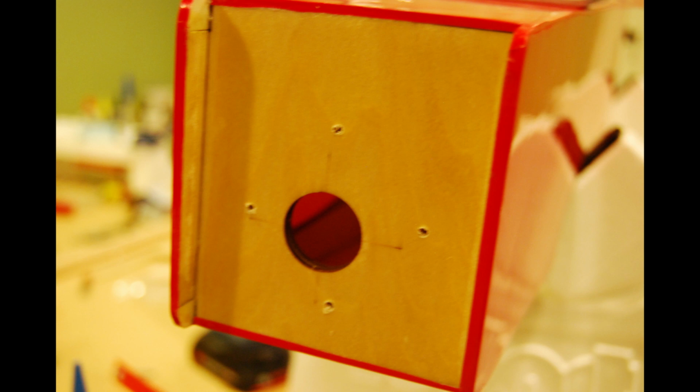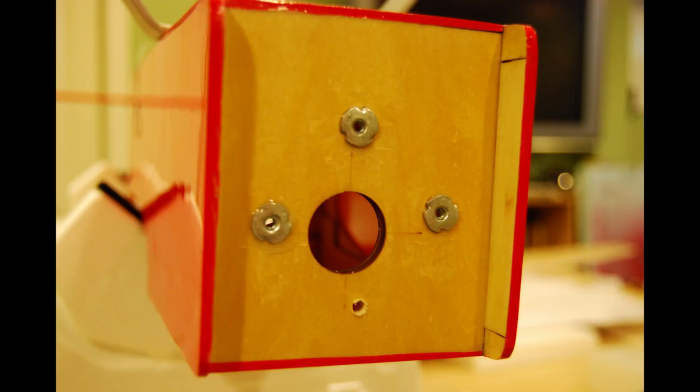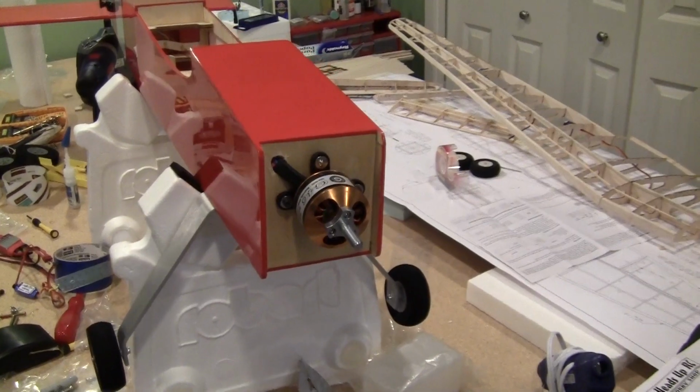Okay, now the final part of the build is mounting the motor onto the firewall. I did this by laying the X mount over the firewall, and then I drilled small holes. Then I took a 5/16 inch drill bit, I think, and drilled larger holes and installed these 3 blind nuts I had with 30-minute epoxy. The motor is now mounted.